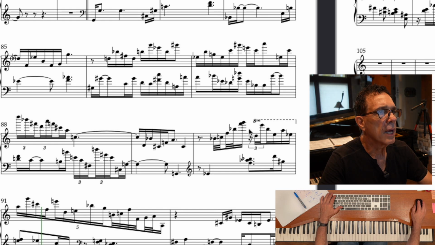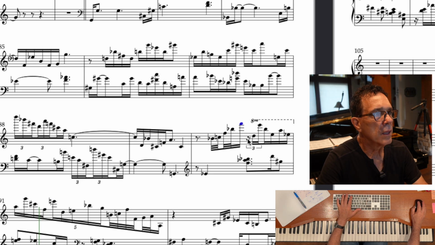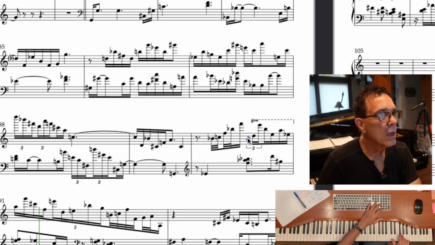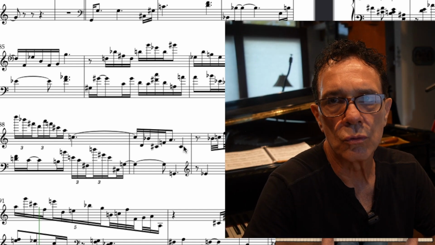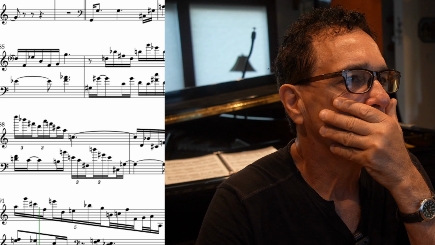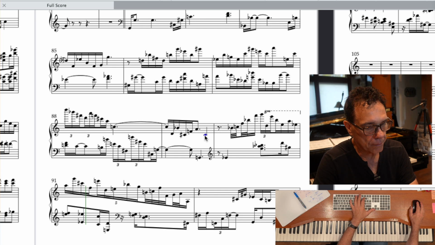Why don't we just do that? So we'll keep that one there. Let's delete this one, and put that one there, and make that part of the line. Like, there's no rules for this stuff. I'm going by what just sounds good. What I like, because what sounds good might not be what I like. All right, you know what I mean. Let's see.